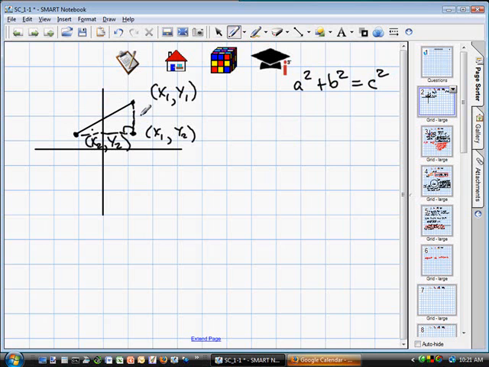What's the length of this leg here? How far is it from here to here? Isn't it just y1 minus y2? The higher point minus the lower. And there's no angle, so I don't have to worry about x at all, do I? So that's y1 minus y2. And what's the length of this leg down here? I didn't leave any space for it, but isn't it x1 minus x2?